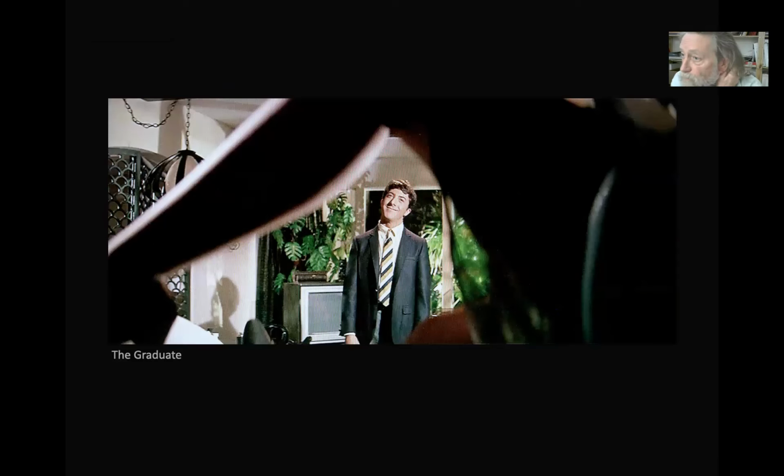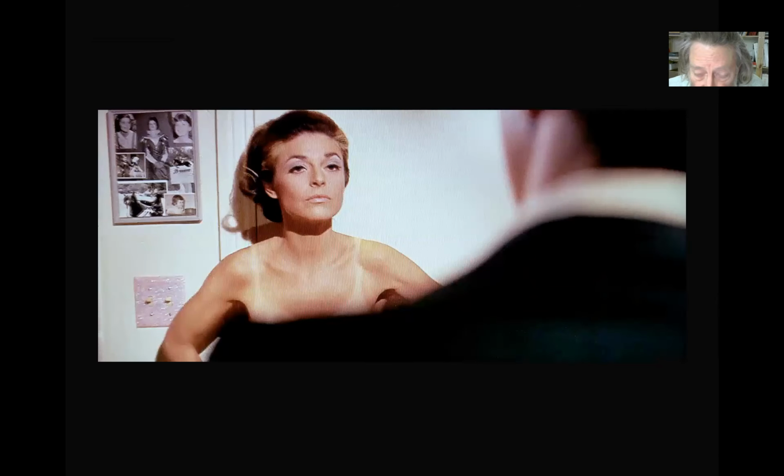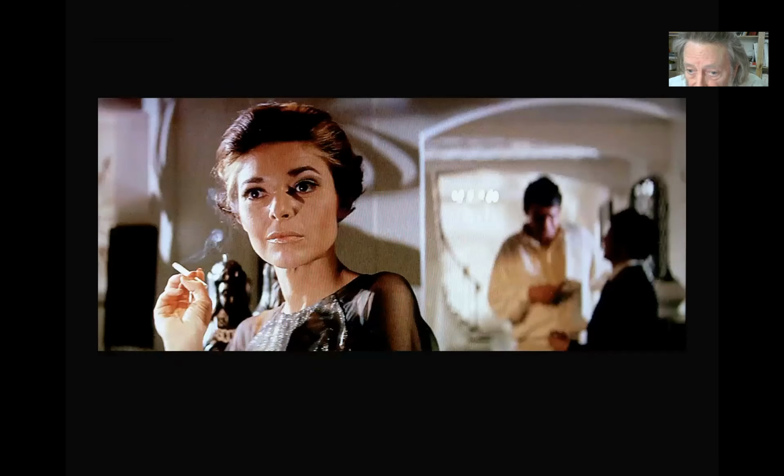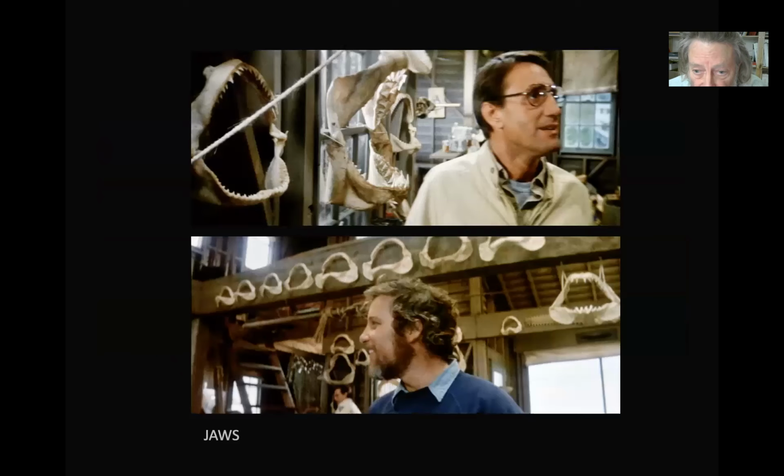In The Graduate, which was a masterpiece of composition, Dustin Hoffman ends up having an affair. And here he is tucked neatly between the legs of Mrs. Robinson. She corners him, she undresses and corners him, and he's trapped. Notice everything in the room is pink, right down to the air conditioner on the wall. In this scene, the two men of her life, her husband and Dustin Hoffman, are in a neat little box, and she exudes complete confidence, control over the situation. For those of you who've seen the movie, it does not go well.